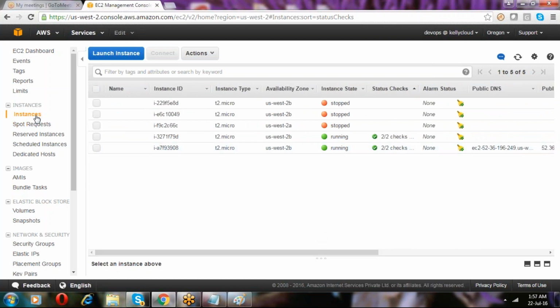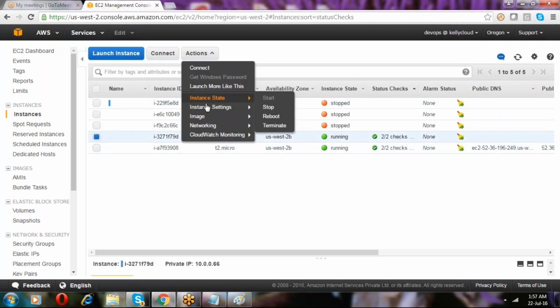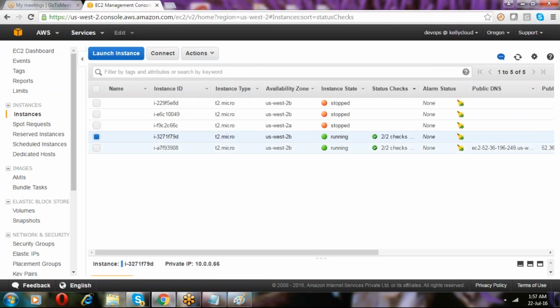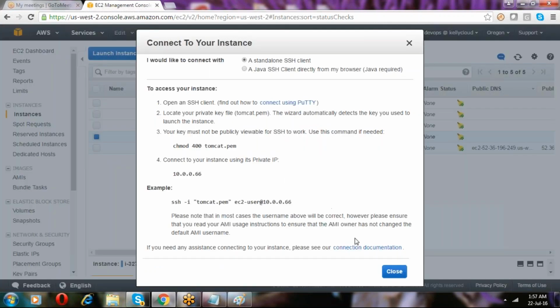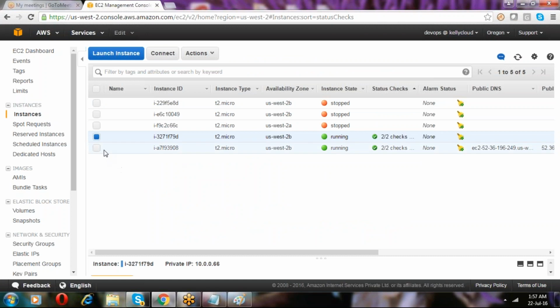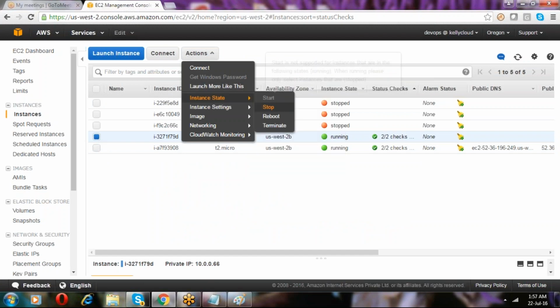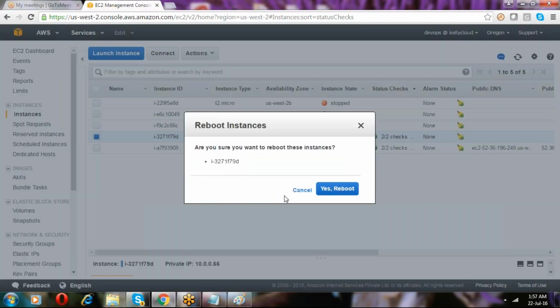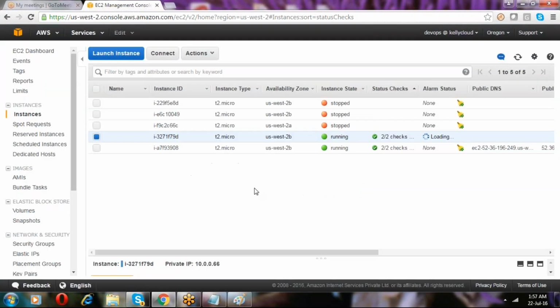Okay, so let us create one more instance. Let us destroy this one. How can we destroy this? Action, and then let us try it again. Okay, something else. We have instance start, stop, and reboot. We can do it. So, instance reboot. Yeah, the reboot is also done.